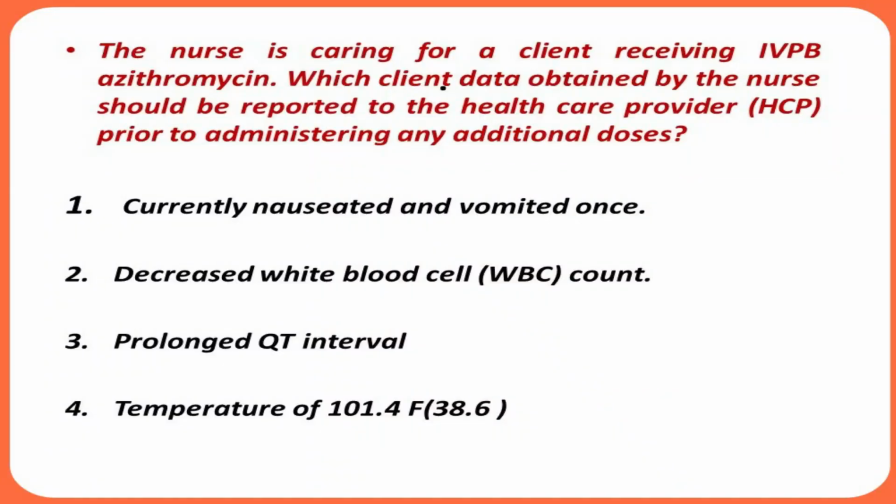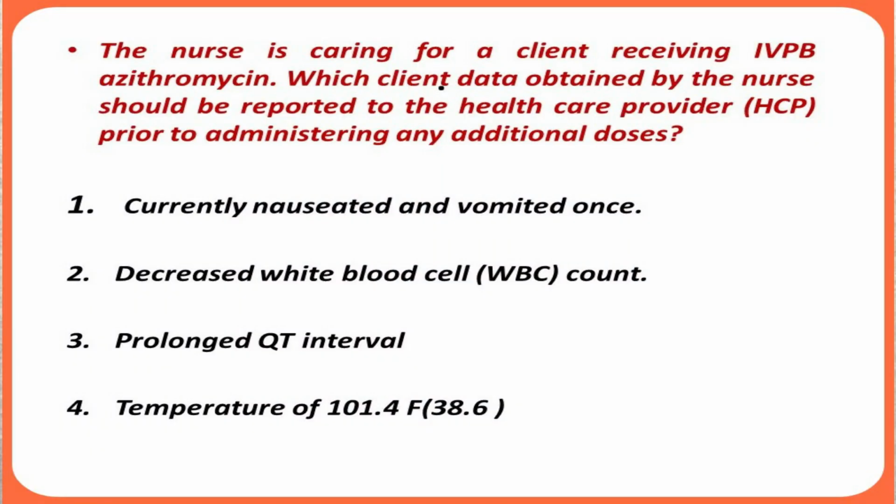So we'll start with today's question. The nurse is caring for a client receiving IVPB azithromycin. Which client data obtained by the nurse should be reported to the healthcare provider prior to administering the additional doses? So the question is directly asking us which of the client data should be informed to the doctor while administering the additional dose of azithromycin?